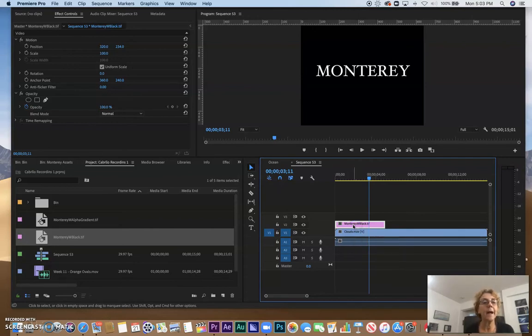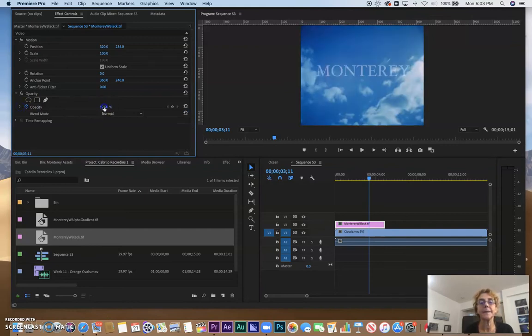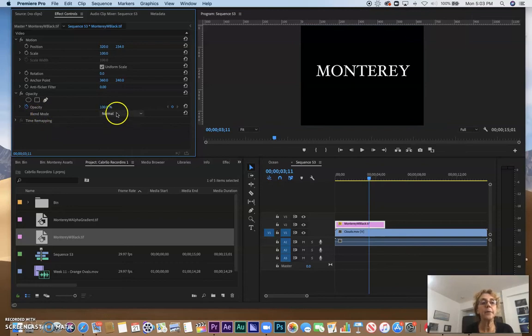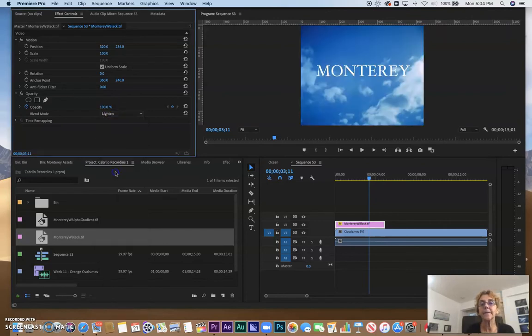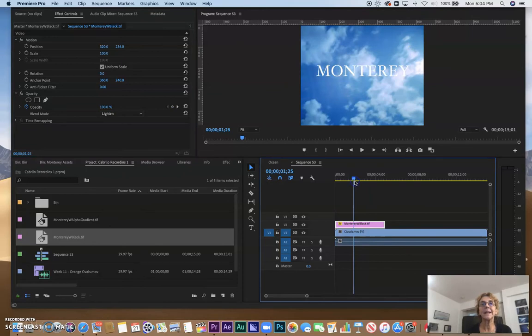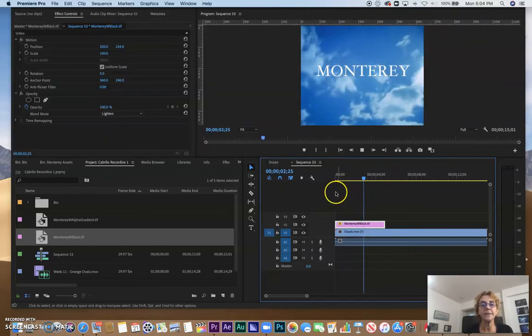There's white on black. Well, next week we're going to talk about chroma key and luma key, and that's one way you can cut out the black. This is another way. If I go into my effects control window and open up my opacity, which normally would dissolve things in and out, I have blend mode. So that's the normal blend mode. And if I go down to something like lighten, what it does is anything that is light in the file will come through and anything that is dark will disappear.